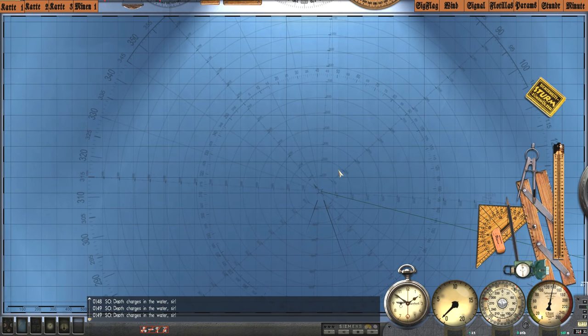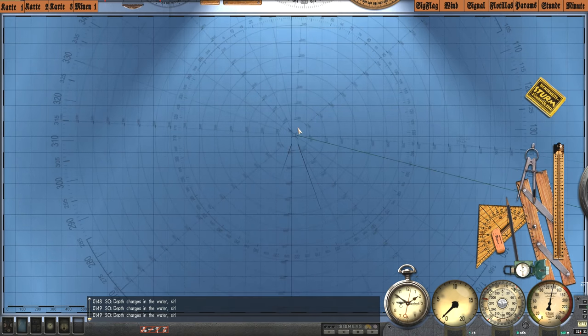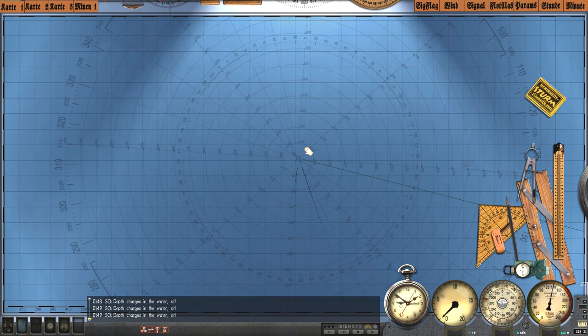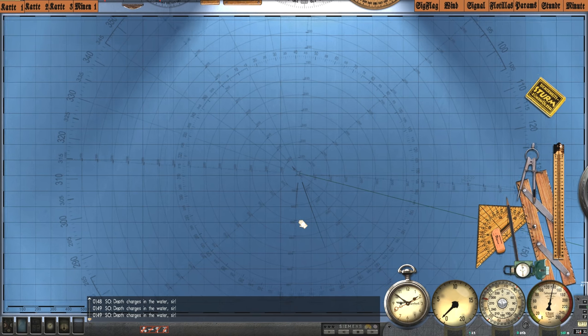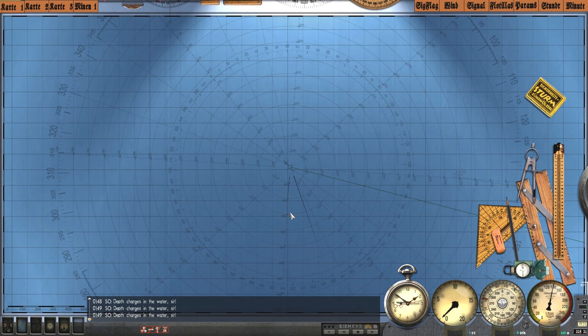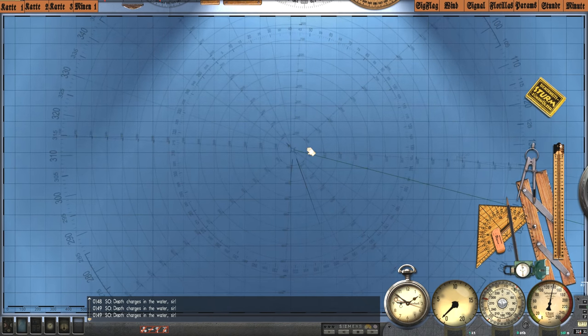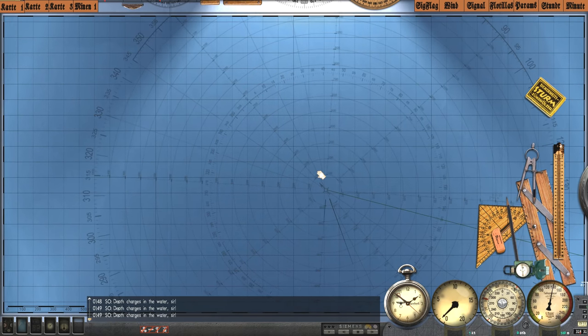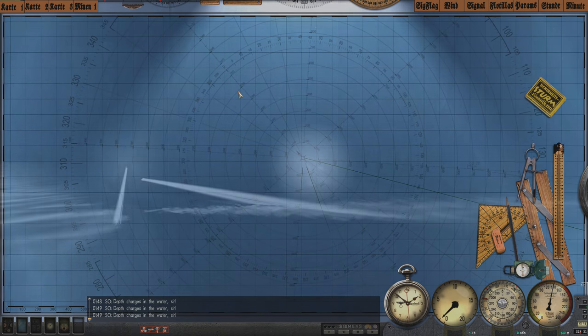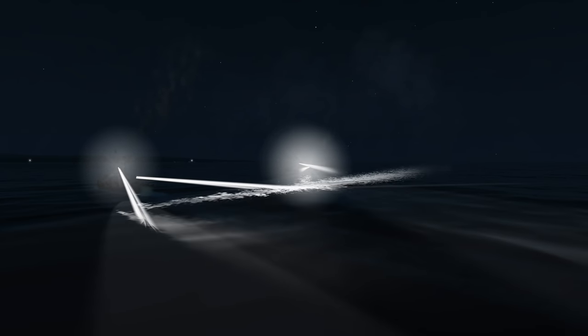So I'll continue onward, and hopefully I get back to you guys whenever we shake these guys, but their depth charge attacks are very frequent. These are fairly small destroyers, so they might run out of depth charges too. That is something to keep in mind. So, yeah, I'm gonna keep on trying to evade these guys, doing zigs and zags and changing depth, and adjusting speed whenever they're right on top of us and dropping their depth charges. Quite fun. Wasserbomben.